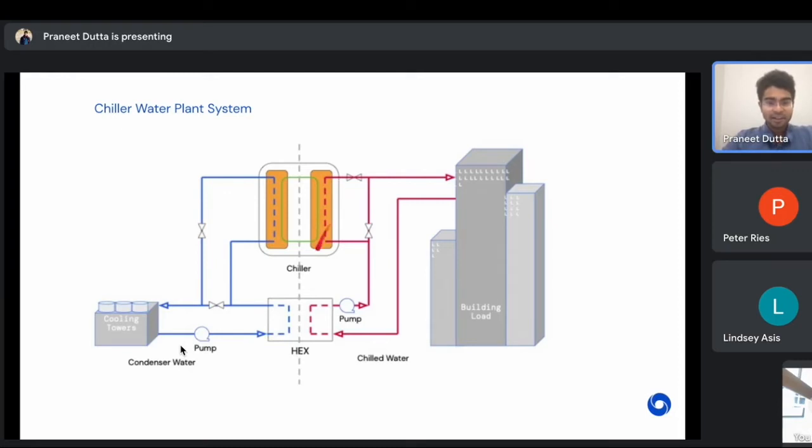Cool. And I think the point I discussed before this was good to describe the heat exchanger. Let's say it's a very cold day outside. So let's say the water's at 48 degrees, right? In that case, we won't need a chiller to actively consume energy to do this cooling.